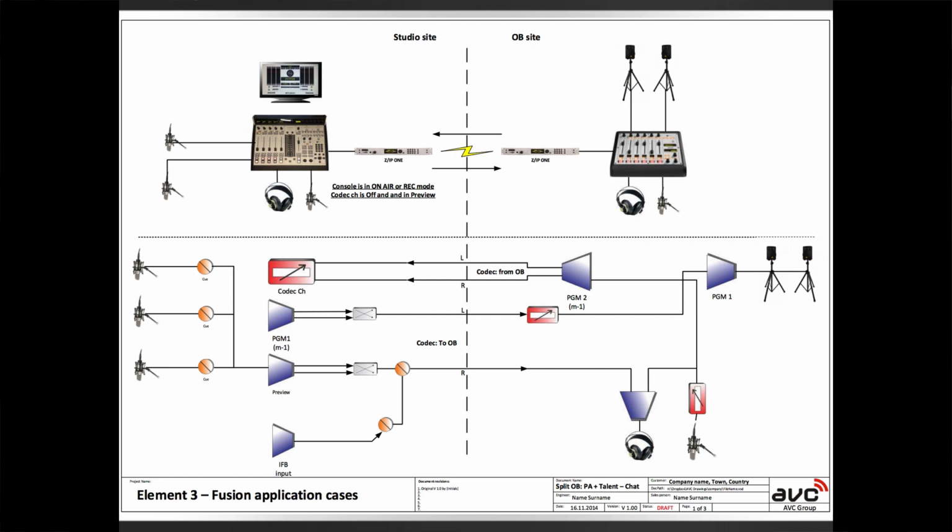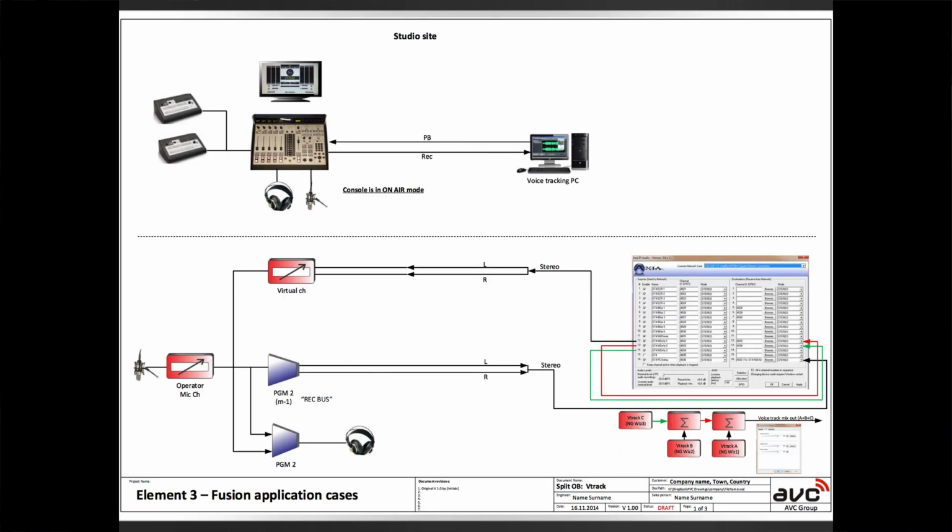Here's another way that talent can chat with a group of talent that's in the studio. They can actually talk to each other, have a conversation off the air to discuss what they're going to say on the air. And of course, they can talk to each other while they're on the air too. This is how you might set up voice tracking with the console, even voice tracking that might be under the direction of, say, a producer on the intercom system there. So this is how you would set that up.